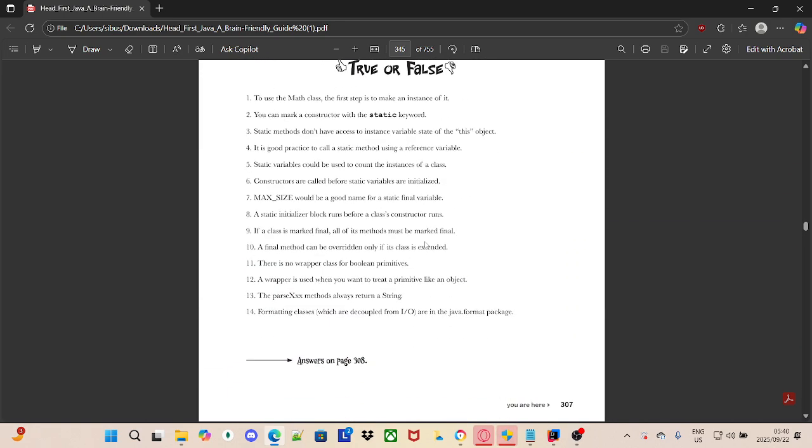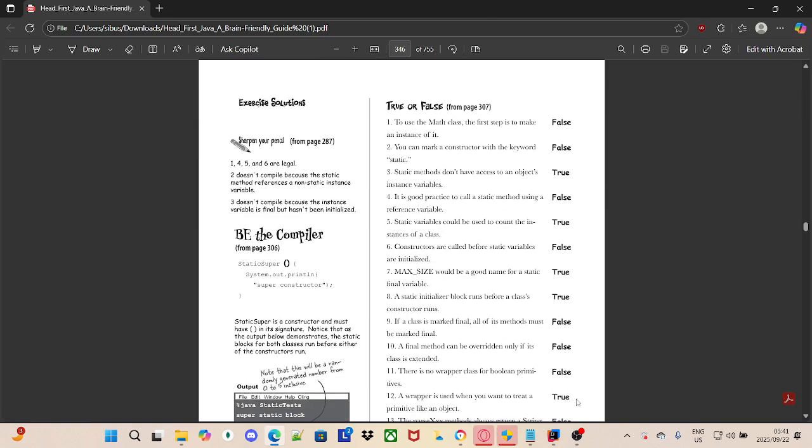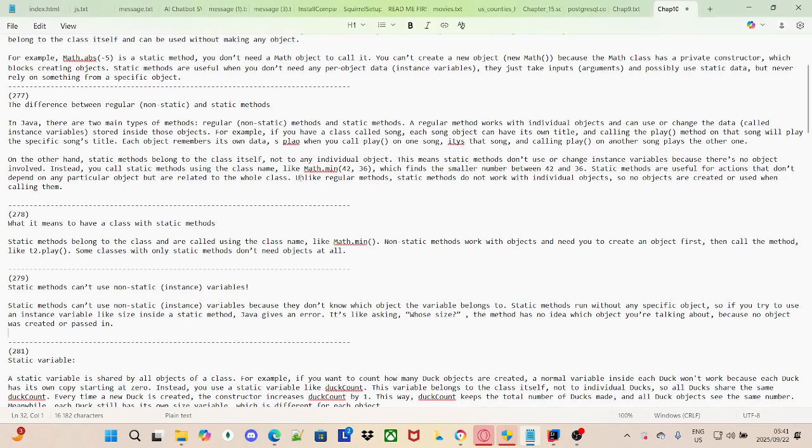Now, number 2 won't compile. The reason is that the static method references a non-static instance variable. And remember what we said about non-static variables: static methods can't use non-static variables because they don't know which object the variable belongs to.